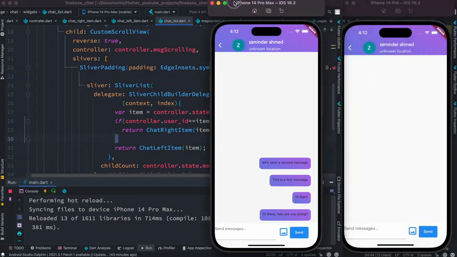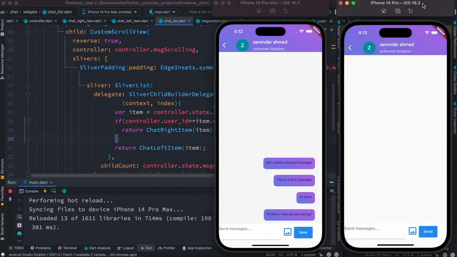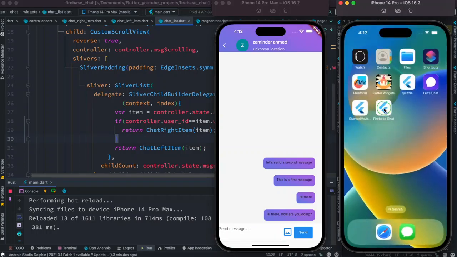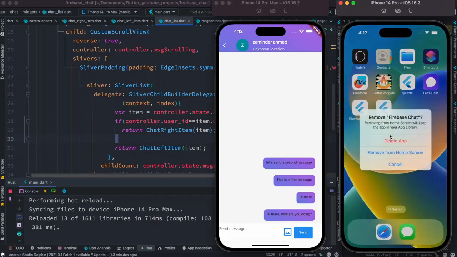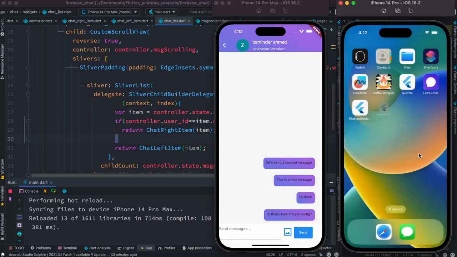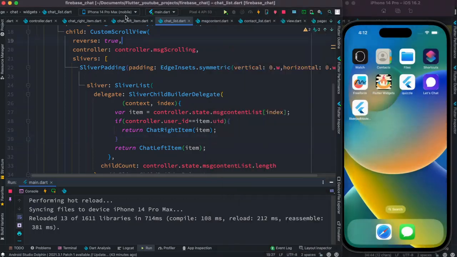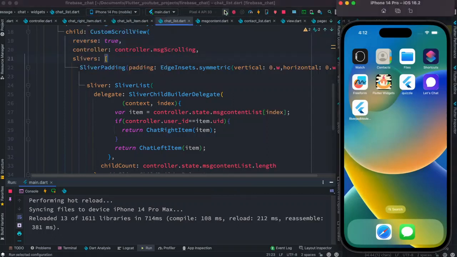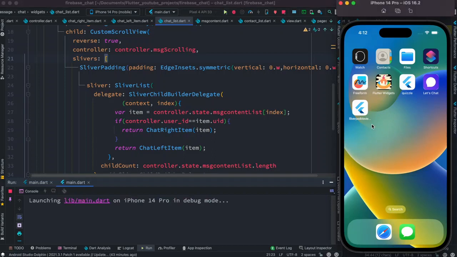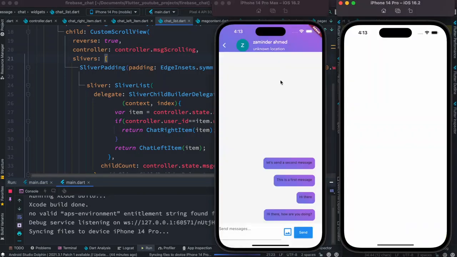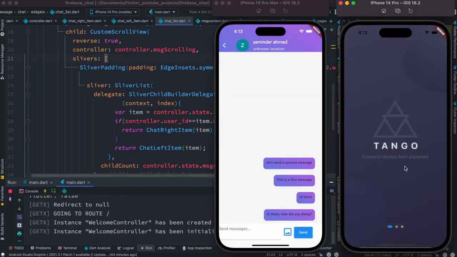Now here I have this phone, as you can see, and of course we are using the same phone. What I'm going to do is remove this app from here and relaunch everything, and I'll use my other Google account to log in. So here I'm going to select this and then rebuild everything, and I'll use the other account to log in. Okay, great. So we'll see, we're going to chat with each other. I guess this moment is very exciting.